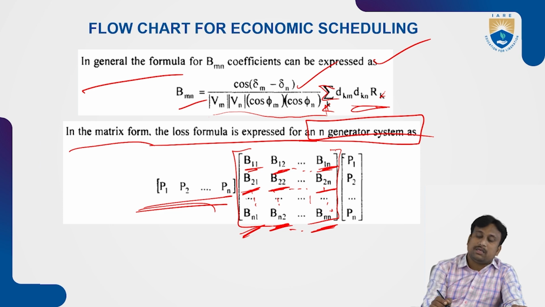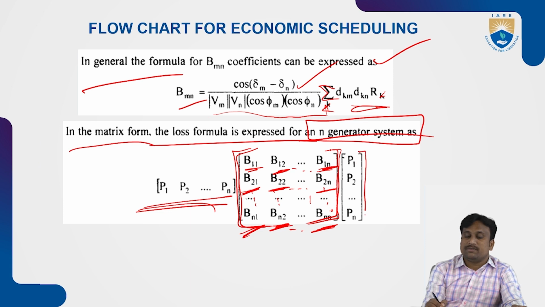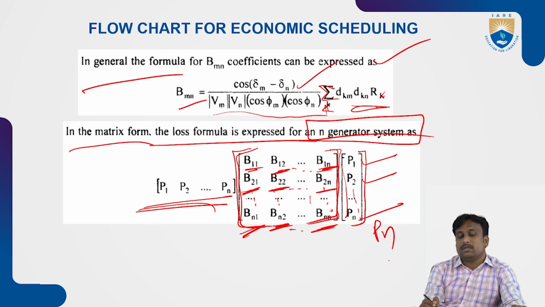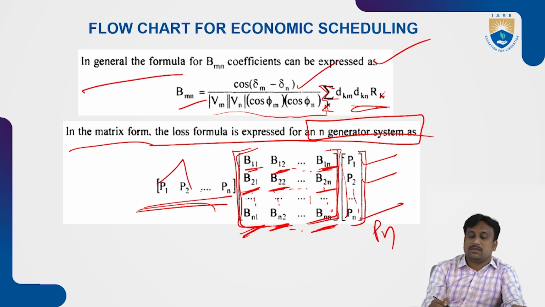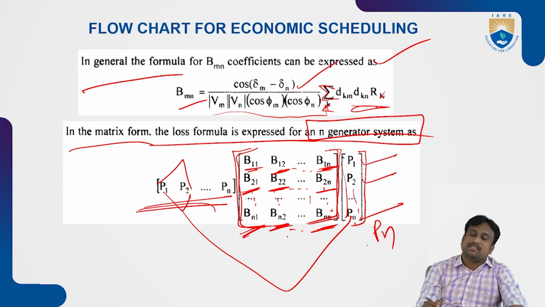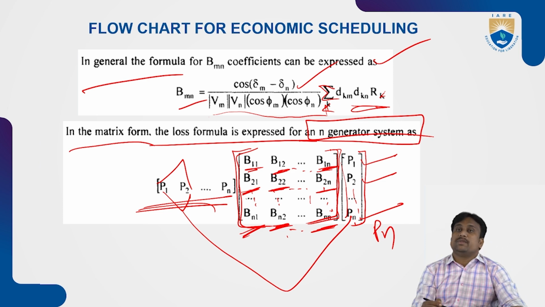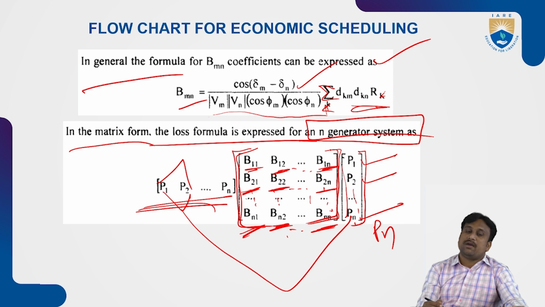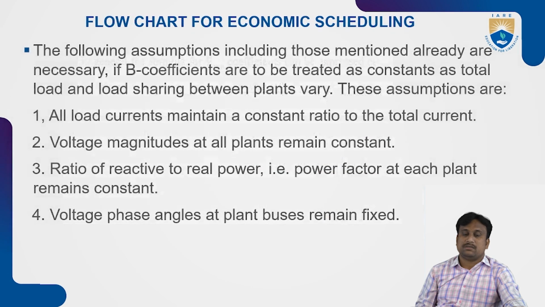case. All this matrix combination is multiplied with the P coefficients, those are called P1, P2, P3 and so on up to Pn. So this is the representation here. All the P1, P2 coefficients are multiplied to the B coefficients, where the B coefficients are called transmission loss coefficients. These transmission loss coefficients will derive the condition for economic scheduling of the generator systems in hydro and thermal conditions.